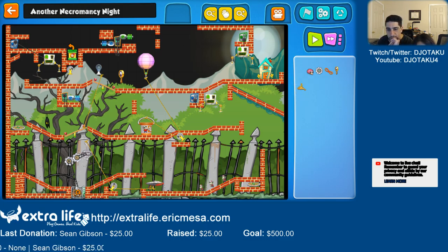I was hoping that this would allow me to attach something else on here, but maybe I need one more gear. Then I can attach this to what? To here? Does that work? I don't think it's attached. Goes all the way up there to that. But that doesn't work because it's too far. So what if I put this, attach it here, and then let's see how far I can go. Okay, I can go to here.